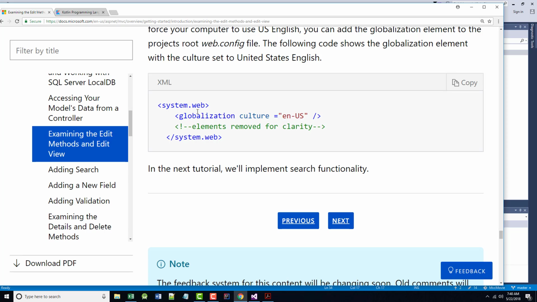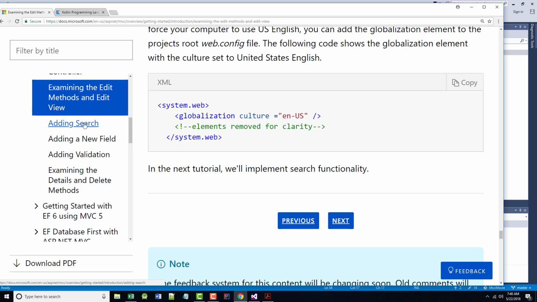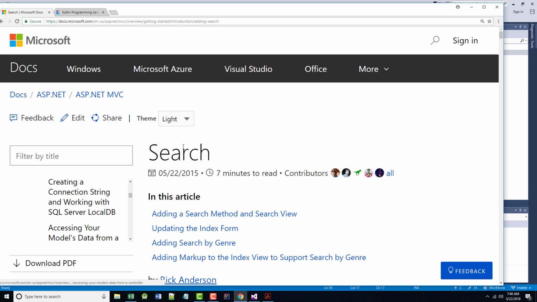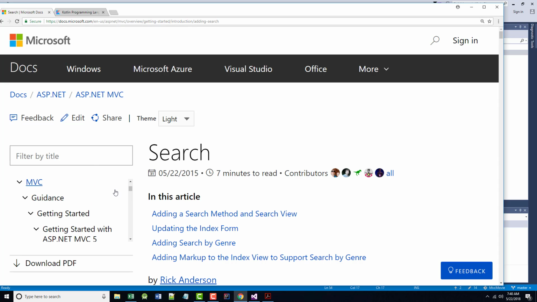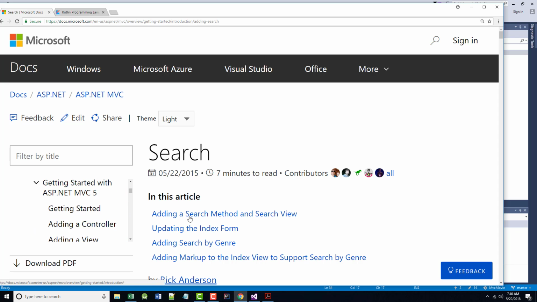That seems a little bit extreme, but I suppose if you have no other choice, maybe that's what you'd have to do. All right. That pretty much finishes our 7th of 11 here, our examining the edit methods and the edit view. So when we come back in just a couple minutes, we will go to part 8, which is search capabilities. All right. So we are now here, and as always, I like to run through what we're doing. So I will be back with that shortly.